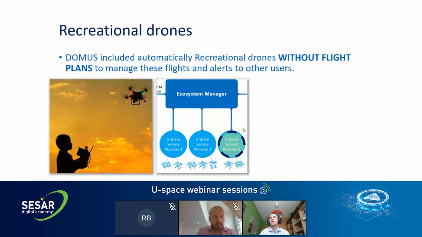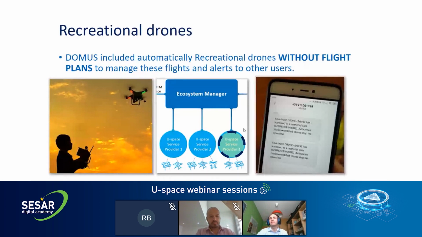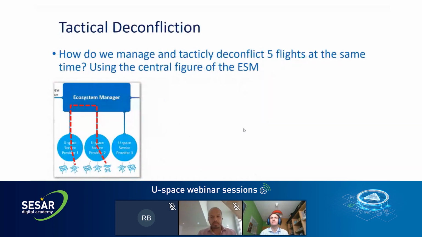For instance, the need for a helicopter to land close to the same area. The pilot would then receive an alert on the mobile phone, and that's one of the things we did during the demonstrations. Now, the second use case I want to mention here is the tactical deconfliction.